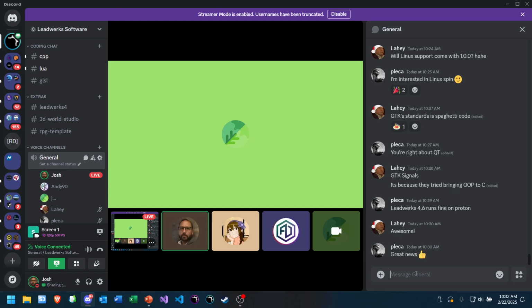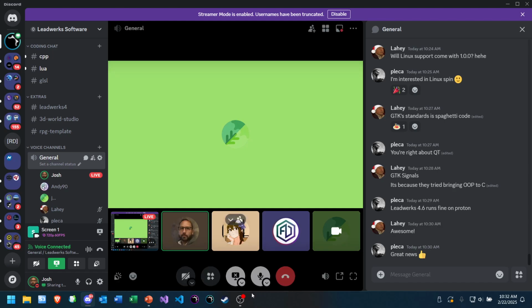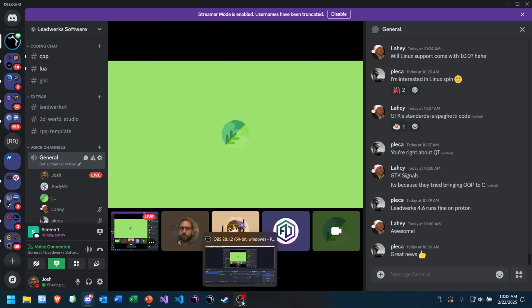So that's all we've got going on this week. Next week it'll probably be more of the same. We've got to get through the last remaining 45 bug reports. 730 down. Do we have anything else before we go? Nope.